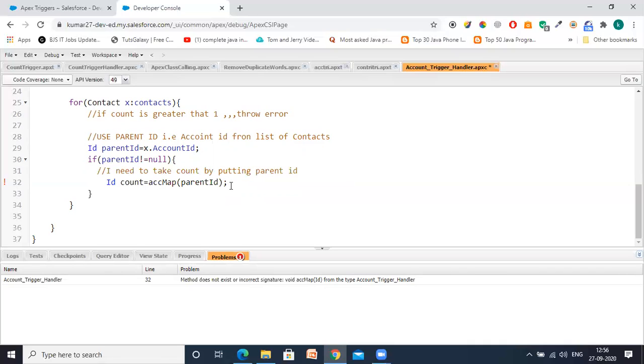Fine. So after this, what I need to do? Okay, parent ID taken, stored in count. Now the last condition. What is that condition? If count is greater than 1, throw error.